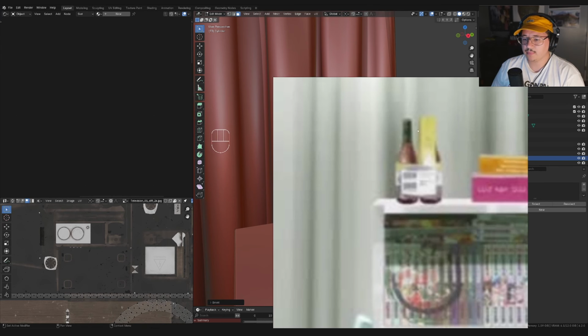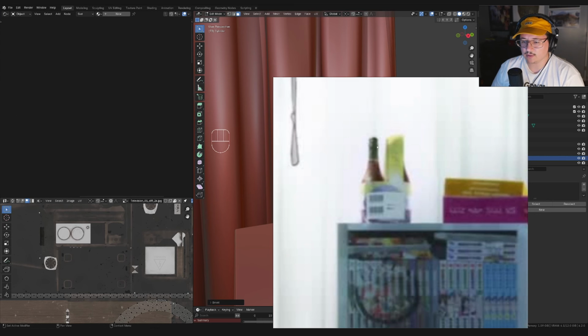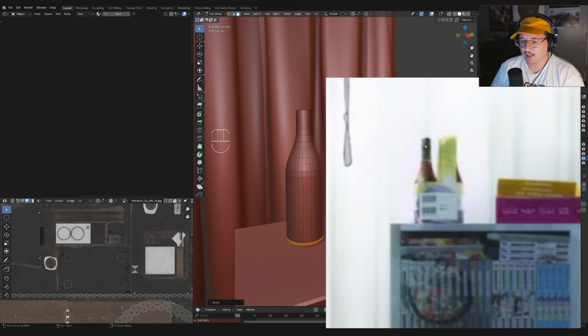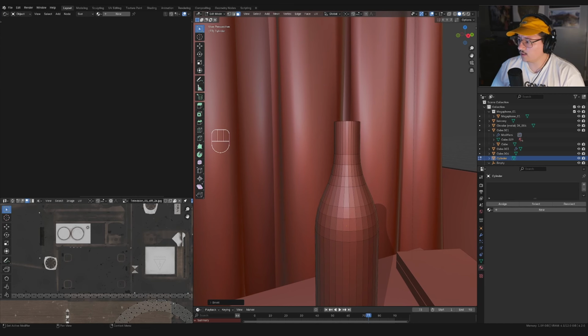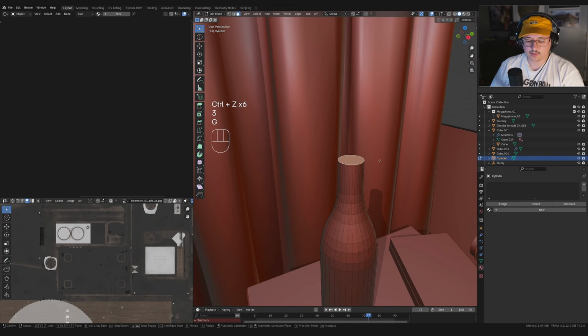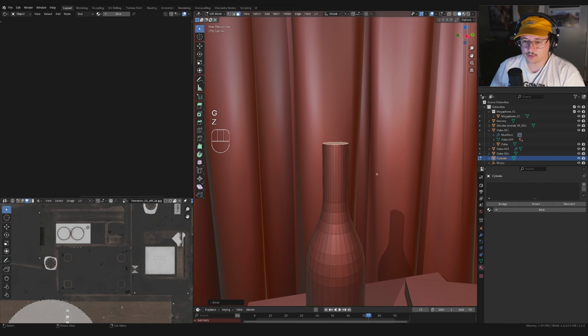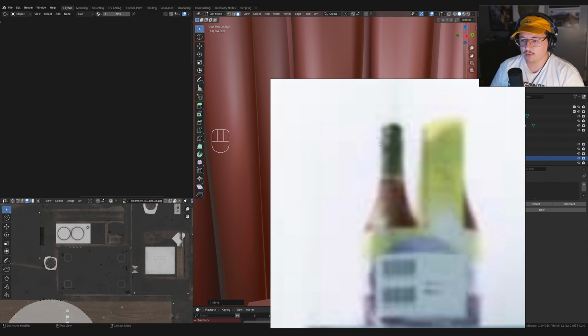Also the cap, you can see it's like a plastic wrap around the lip of the bottle and everything in the cap. So let's imitate that. Also, looking at this, the neck is a lot longer. I think I'll just grab this and bring it up. Okay, so it goes up, it goes out, and goes up again, and then there's like a rounded top.